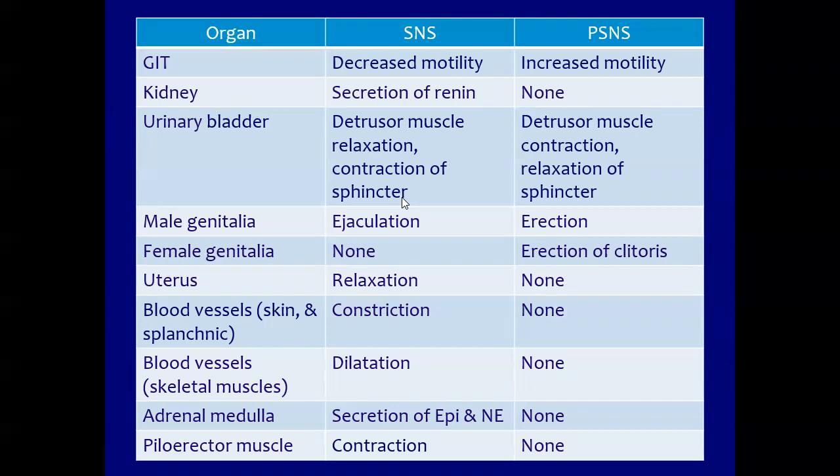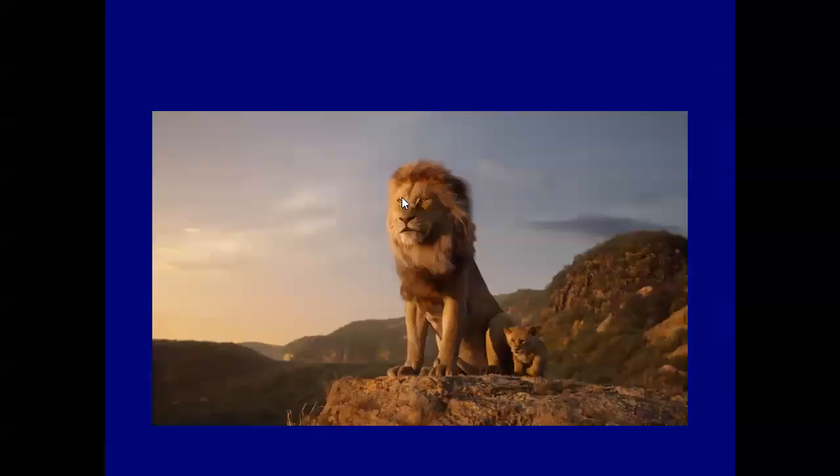Adrenal medulla, pilo-erector muscles contraction. You have seen this in your skin: during a stressful situation, your hair becomes erect, the pilo-erector muscle. So whatever you do, fight or flight, you need activation of the sympathetic nervous system, and all these actions complement each other to increase your cardiac output.